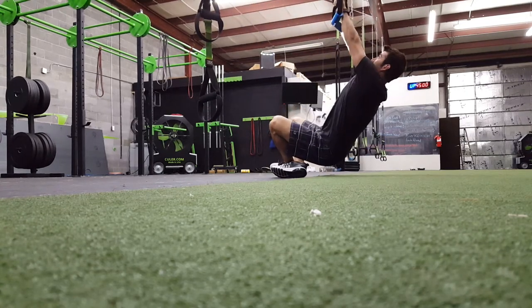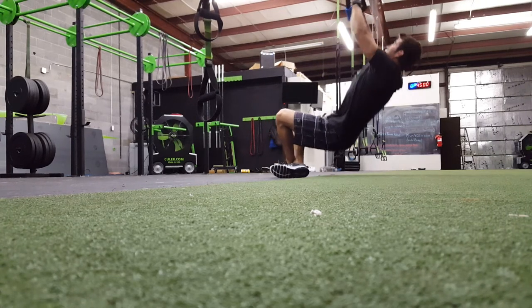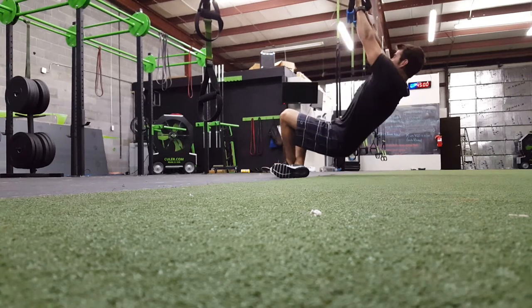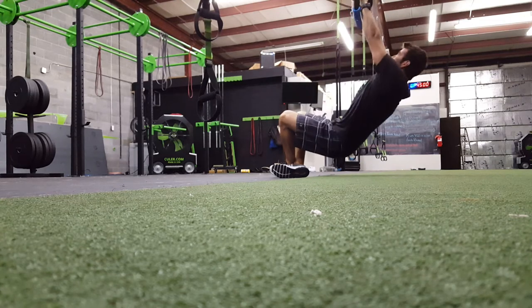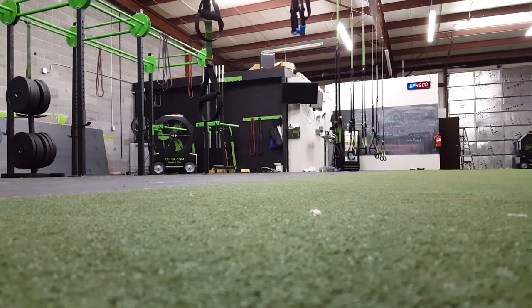TRX pull-up is real simple. It's going to get any style up under the attachment. You're going to pull up and your hands are going to get wider. You're going to stick the top of that and squeeze it up and back together as you're doing that TRX modified pull-up.